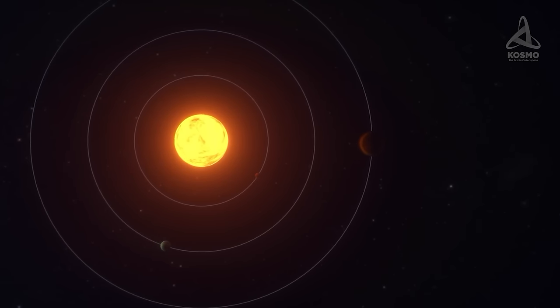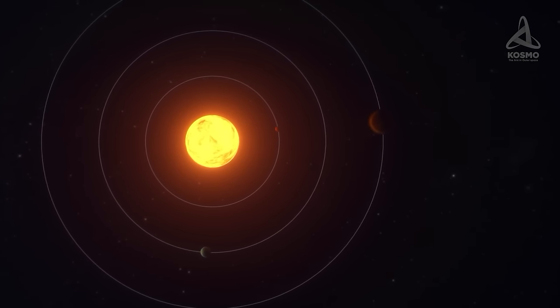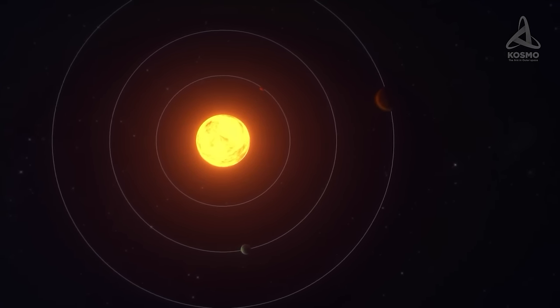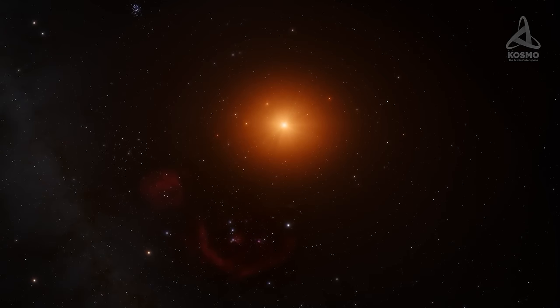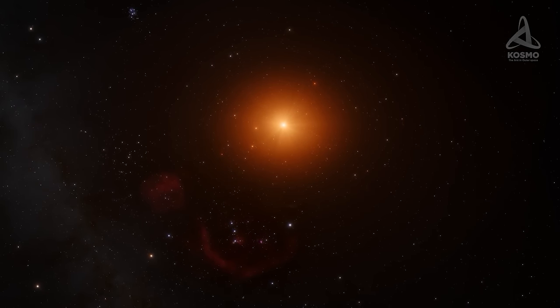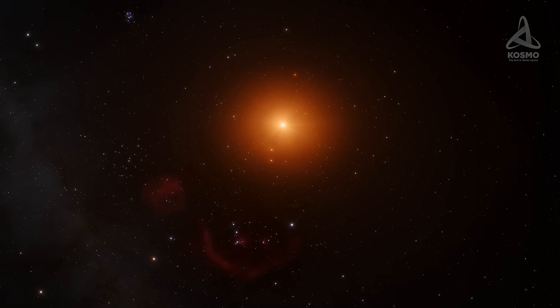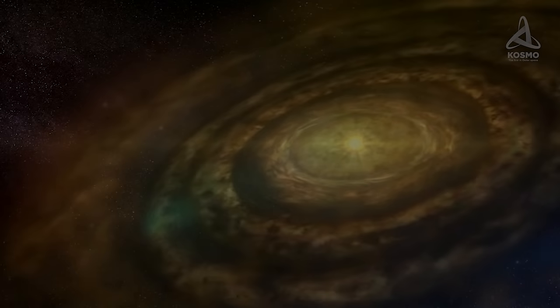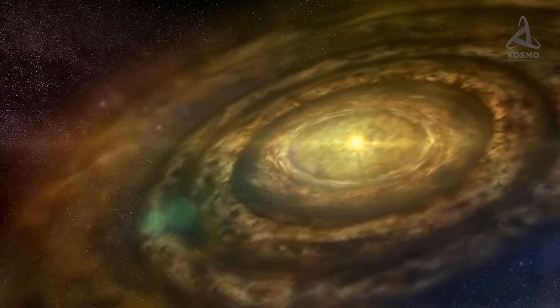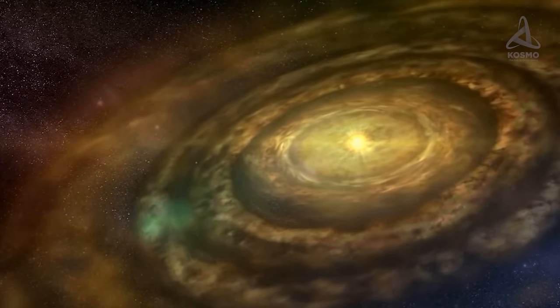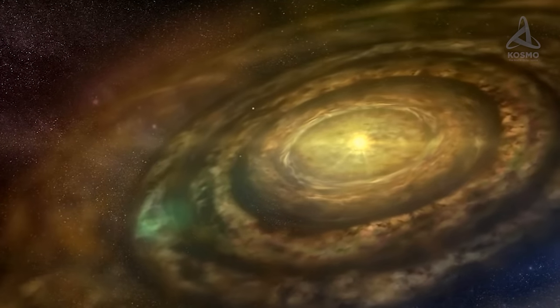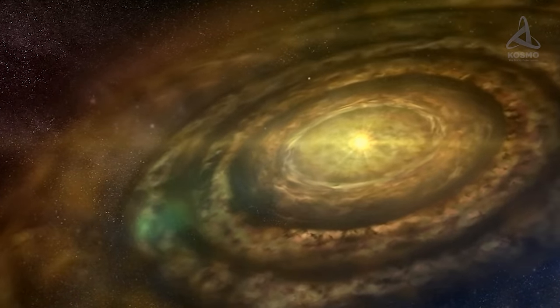The star Westerlund 1-5, which is located comparatively close to the magnetar, may well have been that very component, although it is not certain. Unfortunately, chances of discovering any planets in the superstar cluster Westerlund 1 are thin. First of all, the stars the cluster is comprised of are too young for any planets to form in their environs. This curious process takes hundreds of millions of years at the very least.